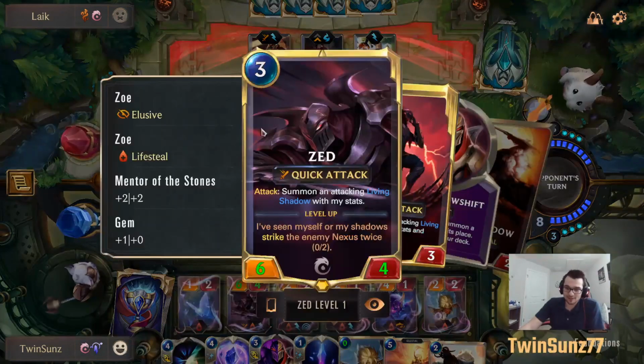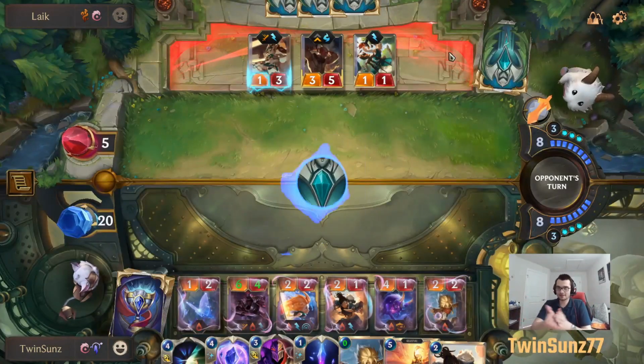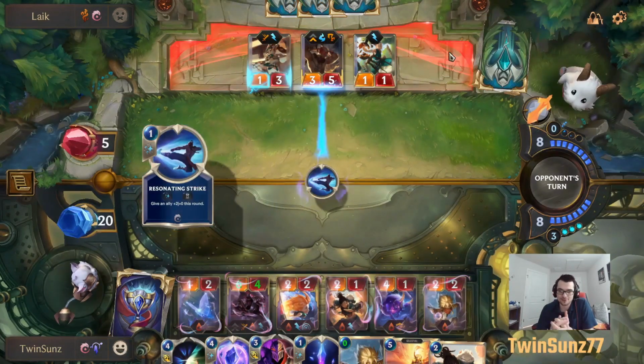He's had plenty of chump blocks for Zed. You don't really get Zed through all the time. It's more of if you get a sneaky Zeeble play in this deck where you can actually stun their board and get Zed through, you can have some good success. But if not, it is what it is. You don't get that exactly.